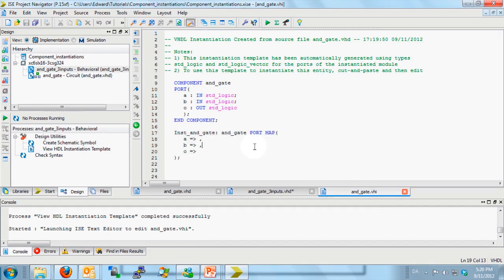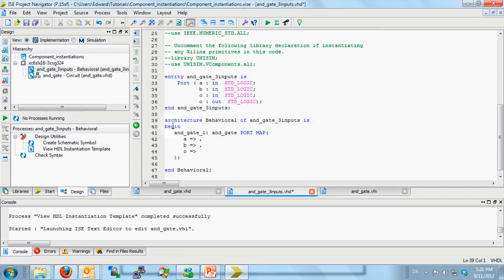In the old days, meaning VHDL 87, an older version of VHDL, you're supposed to put this part before the begin. So you're supposed to put it in here, and then the other part in here. But since VHDL 93, we can only use this part directly. So it's a bit easier.